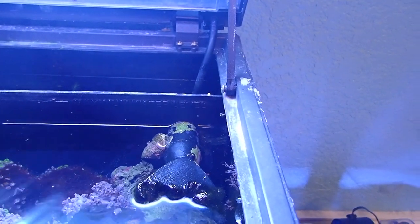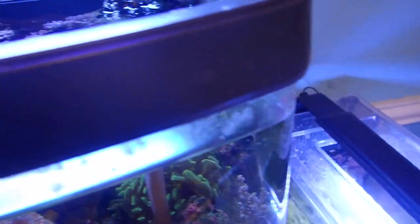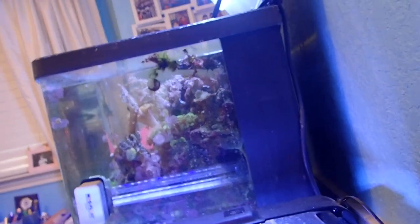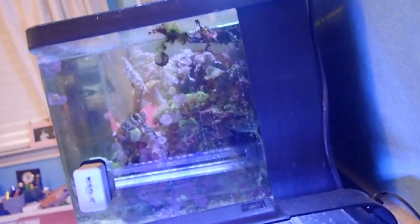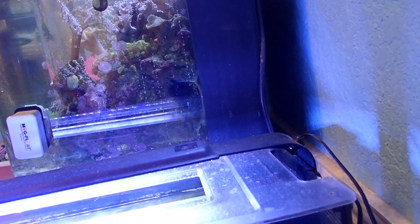Slowly, so it doesn't. He's a very slow creature. Hopefully he eats that. I know the bristle worms are going nuts right now. But let's see if he goes at it. He's moving around back there. I think he's actually going for it. Oh, I see him. I see his head.